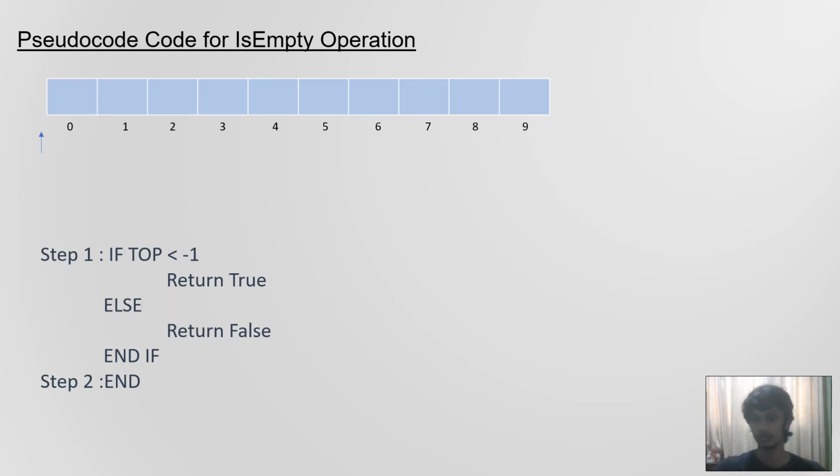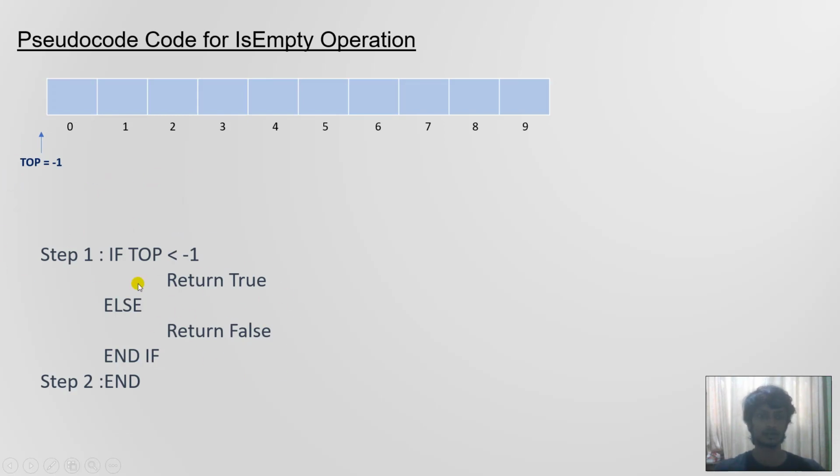So for now, just remember the isEmpty procedure is for checking whether our stack is empty or not, and it simply returns true or false, because isEmpty is like a question. It is asking whether our stack is empty or not. If it is empty, the output will be true. If it is not empty, which means our stack has some elements, it will output or display false. So it is a very simple code actually.